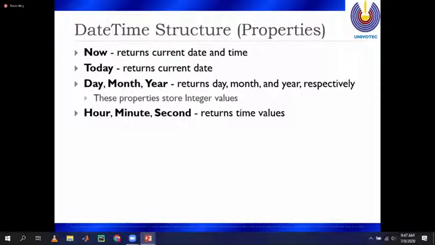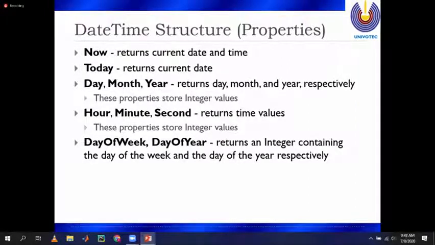Hour, minute, second return the time value. You may want to calculate working time if you work hourly on an organization contract. Very few organizations here have odd jobs, meaning part-time hourly jobs. But in foreign countries, you can work 3 hours for a particular organization and earn. They want to calculate how many hours and minutes you work. These properties show integer values.